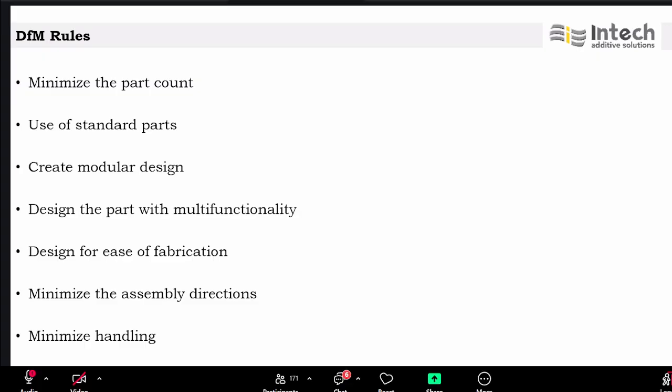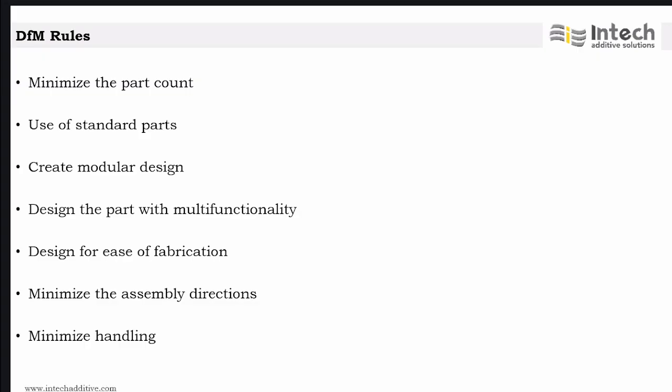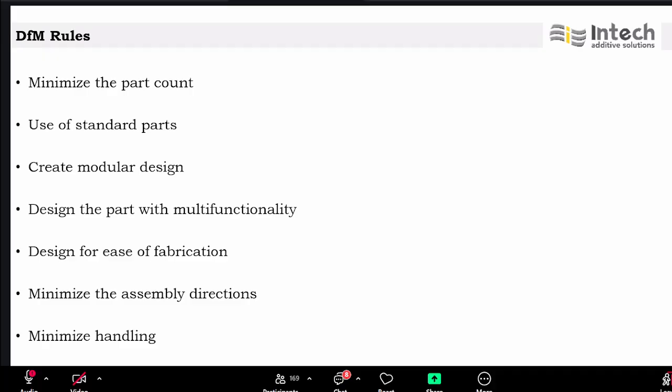Let's say the functions of five components. That is what we call the functionality. It's about the functional complexity. So there are different complexities in DFAM, and this is one complexity which we call the functional complexity. This can make the component lighter and stronger. And also we'll have a minimum number of parts, eliminating assemblies. And also the main highlight is the failure points. You will have very few failure points if you go in for the integration.